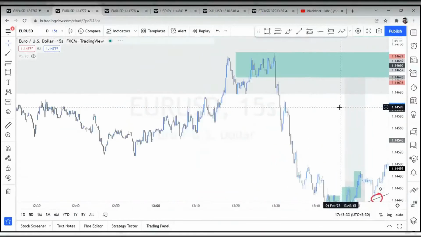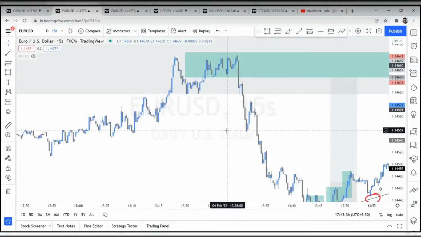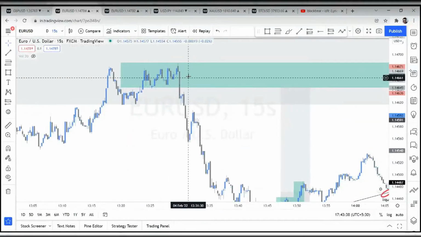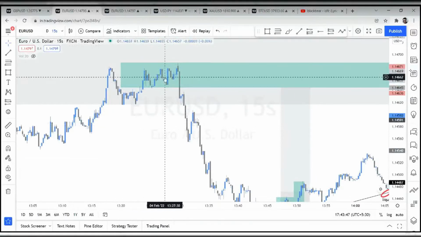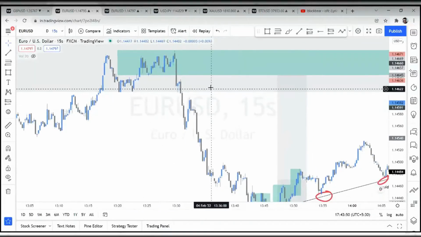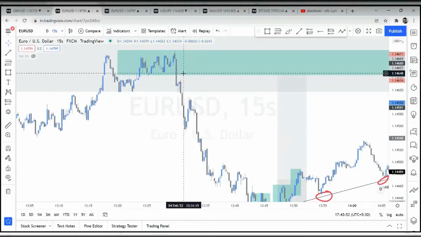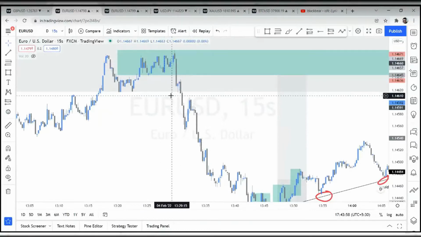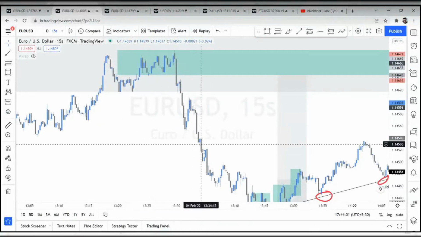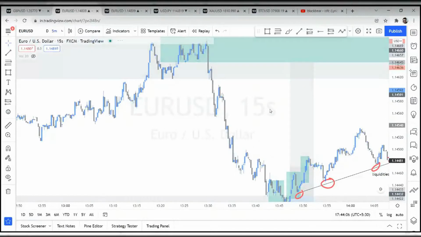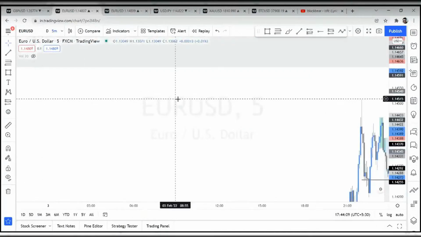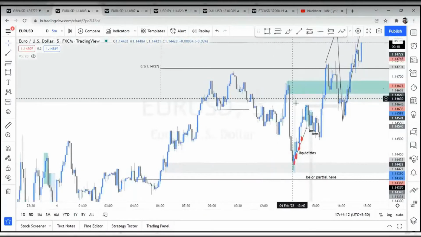So this is the area that we took the sale. And if you can see, this is again a kind of a distribution, Wyckoff distribution, but a very ugly one. You can say this is the buying climax, automatic rally, ST, UT, UTAD, and then the breakdown. There's no way, if we would have waited for the retrace for a sale, there's no way we could have been involved in this. But if you had a sell stop on the break of this, then you would have caught this move. So this was the trade that I gave out. This is the reason that we took that sale here.